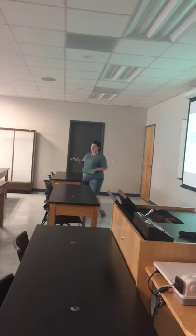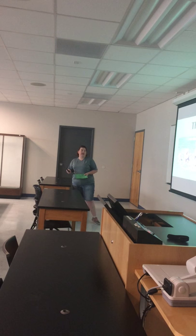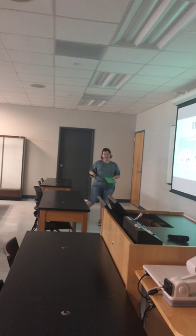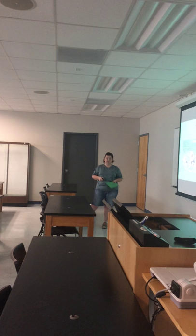The last size that I'll be mentioning that you have to choose from is the standard size. The standard size is between 21 and 27 inches at the point of the shoulder, so they're quite a large dog. I personally have a standard poodle and her name is Pippi. I enjoy putting her in fun and poofy, frilly haircuts that you would see in a show ring. All of these sizes can be found online at AKC's website, the American Kennel Club, as well as the Poodle Club of America.